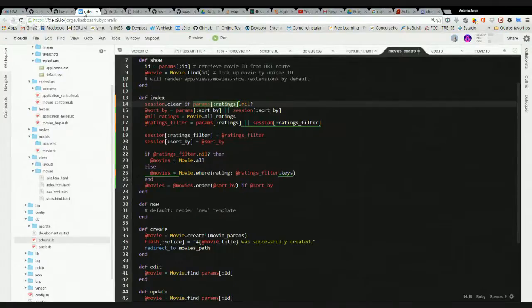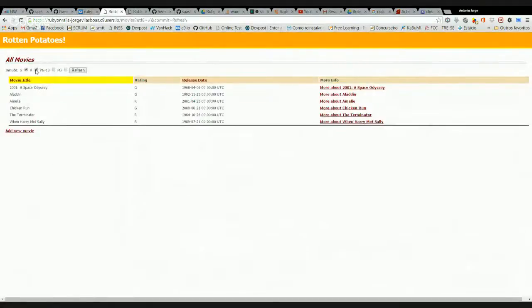I didn't follow you. Okay, so I understand that if, for example, I select two ratings and click on refresh, it puts the ratings parameters in there. So the problem is when I clear the checkboxes and click on refresh.